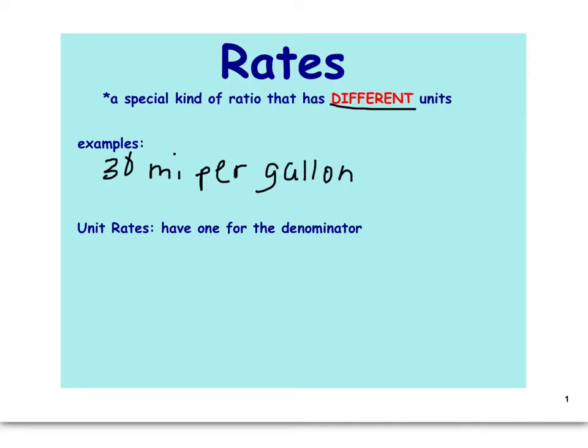Notice I only see one number here. You might be wondering, well, a rate is a ratio, so it needs to compare two numbers. Well, when we look at 30 miles, here's our first number with its own unit. Per gallon means for every 1 gallon. So we really have a 1 understood here, even though it's not shown. So our rate would be 30 miles to 1 gallon.